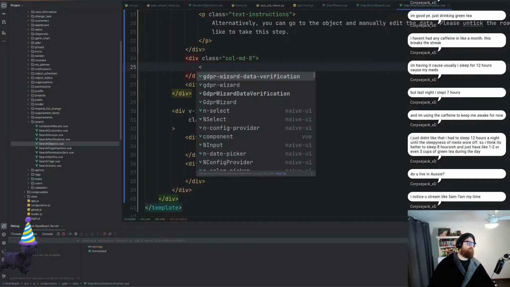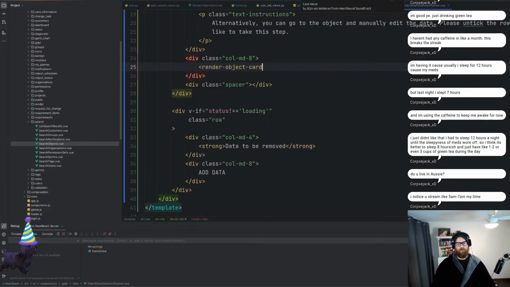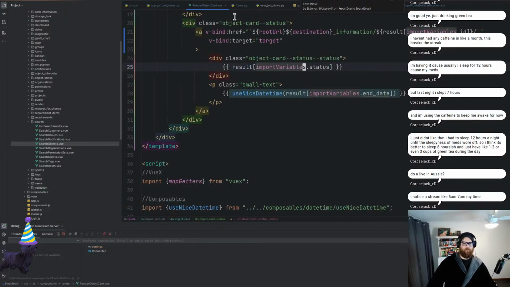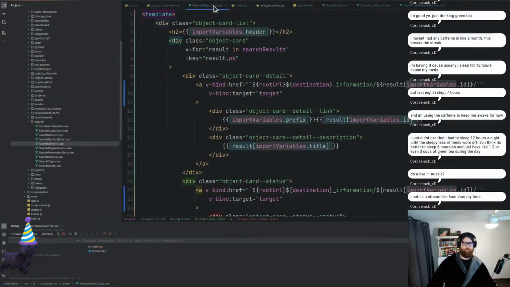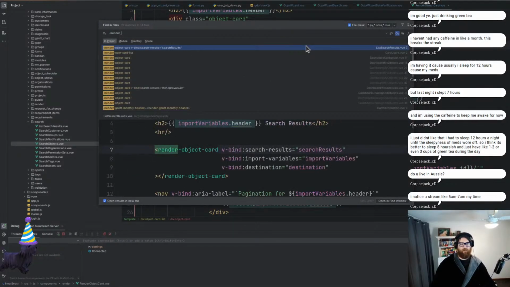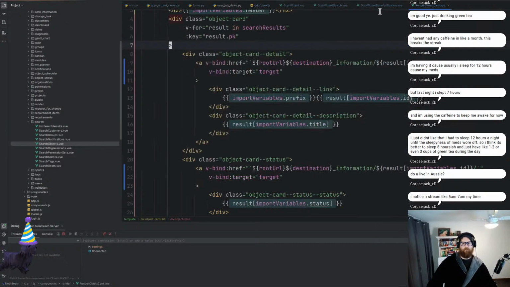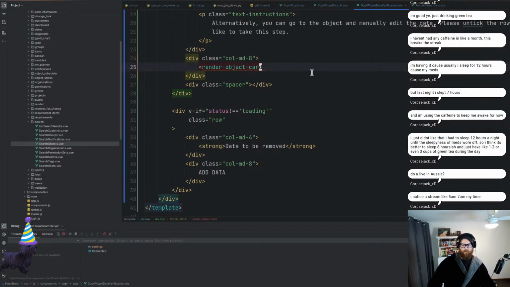Or I can have two if statements. I mean, actually I won't need an if statement whatsoever. I just need to call these things how they are. So it's render object card. And what I'm going to do, I'm going to put that all the way down there. I'm just going to go render object card. We're going to pull one up right now. All right. We're going to paste it in.